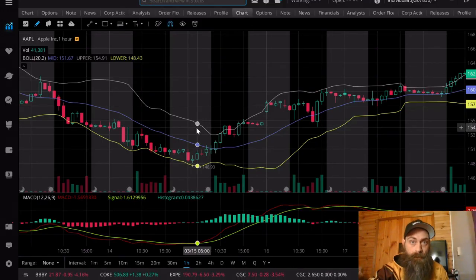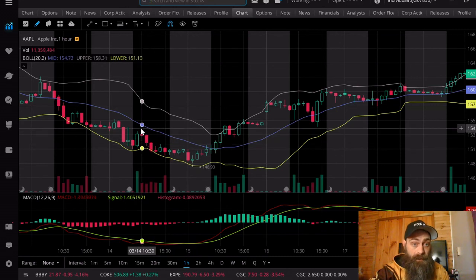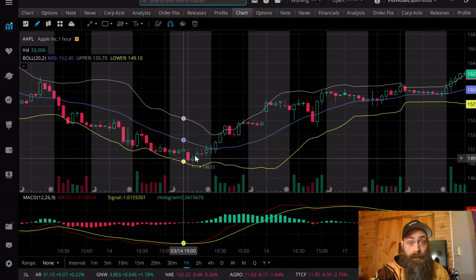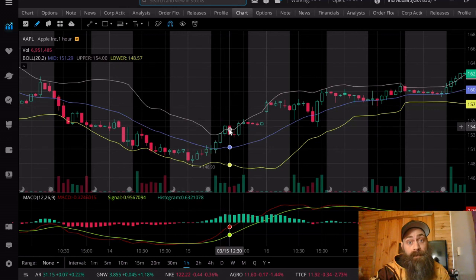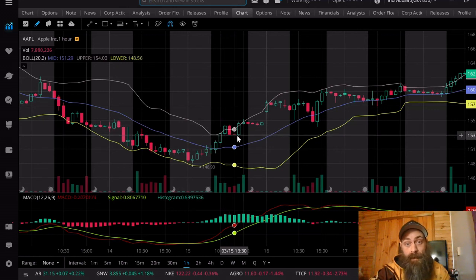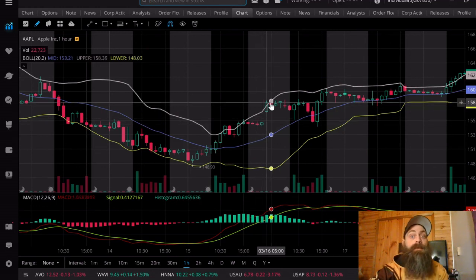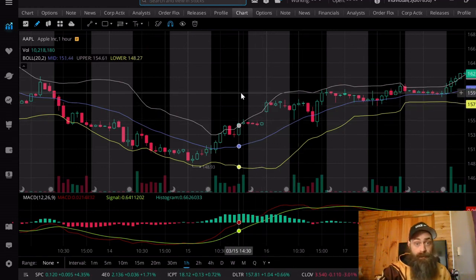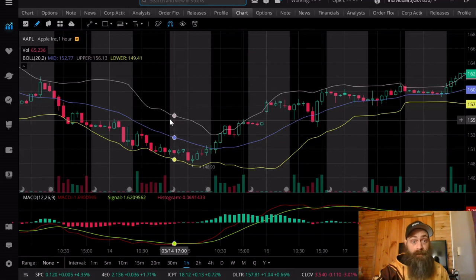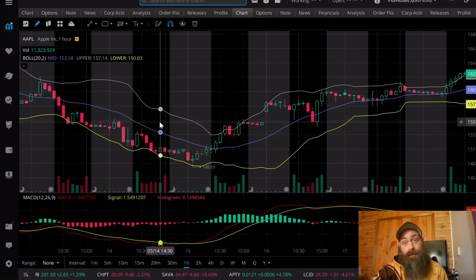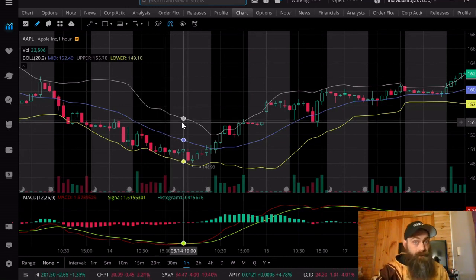All right, it took us over to Apple on the hourly chart, and as you can see here, it starts, comes down, and you have your cup here, comes down a little bit, creates a handle, comes back up, tests, consolidates a little bit, and then shoots up. So that is your cup and handle. It's not a very good one, but like I said, they're never textbook perfect.